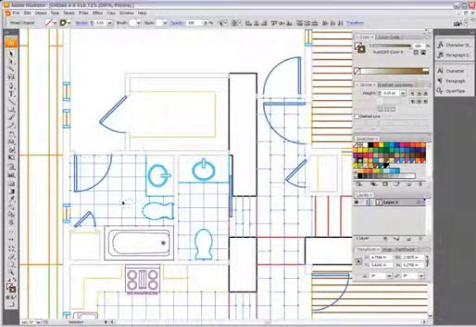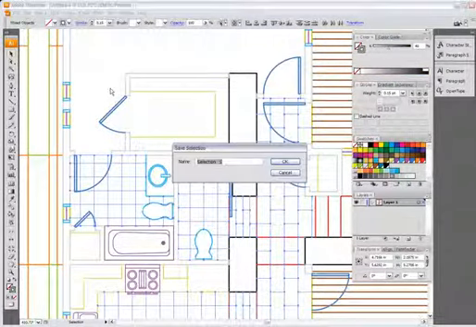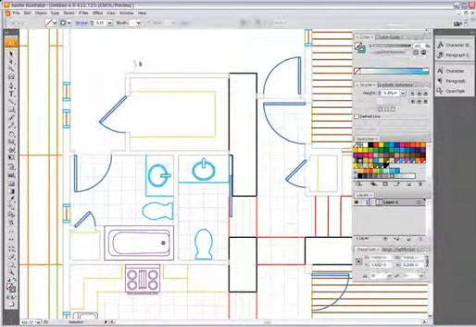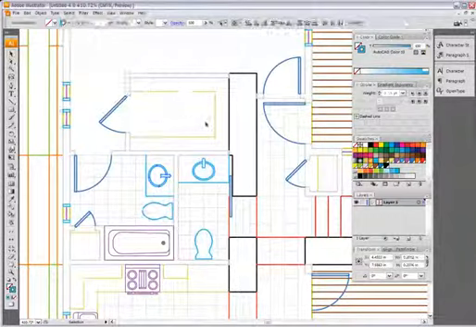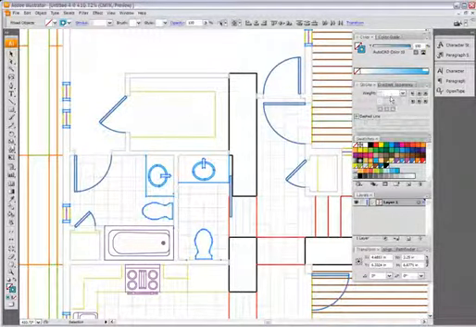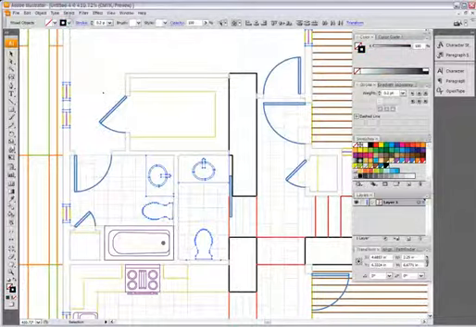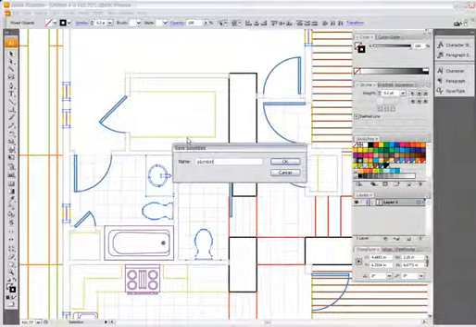So this layer is floor pattern, so I want that to be a light gray, so I'm going to change that. I will save that selection and call it floor patterns, and so everything there is that color. I'm going to do the same with these other objects, same stroke color for these plumbing fixtures. I'm saving those selections so that I can come back and change them later if I want.